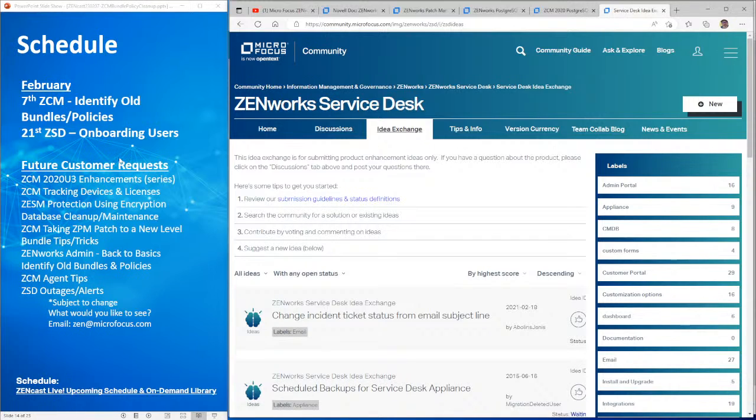Okay. The schedule for next time is ZSD onboarding users. We'll be doing that. Say you have somebody coming new to your organization or moving to a new location in your organization, and they need a telephone, a desk, a partition, a printer, a laptop, those types of things. One request will send it to all the needed parties, whether it's facilities, HR, passwords, the whole bit. That's what we'll be covering next week or in 2 weeks.